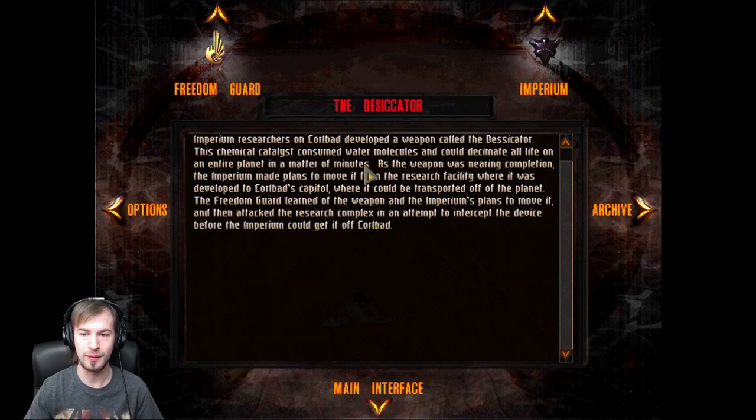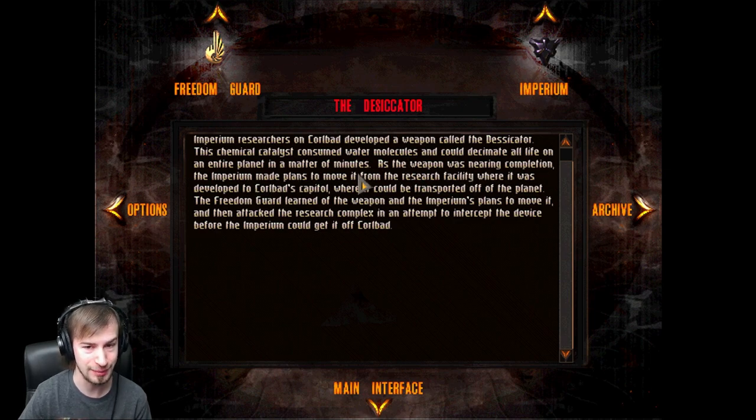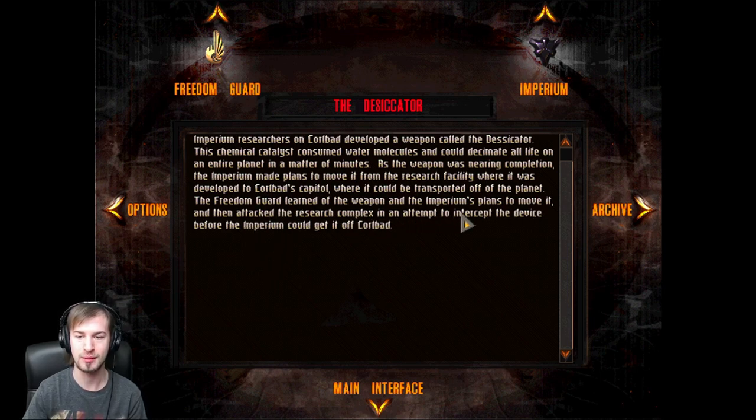Imperium researchers on Coralbad developed a weapon called the Desiccator, as you saw in the intro of the game. This chemical catalyst consumed water molecules and could decimate all life on the entire planet in a matter of minutes. As the weapon was nearing completion, the Imperium made plans to move it from the research facility where it was developed to Coralbad's capital, where it could be transported off of the planet. The Freedom Guard learned of the weapon and the Imperium's plans to move it, and then attacked the research complex in an attempt to intercept the device before the Imperium could get it off Coralbad.